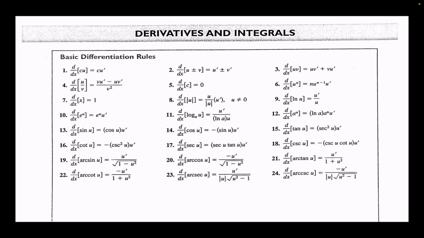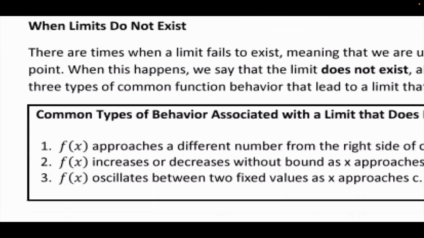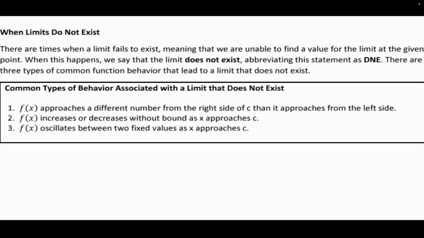So today, we're just looking at them this way. Okay, so still, the limit as x approaches 2. So remember, for there to be a limit, I have to be approaching the same number from the right as I am from the left. The right is the positive side, the greater than side. The left is the negative side, the less than side.